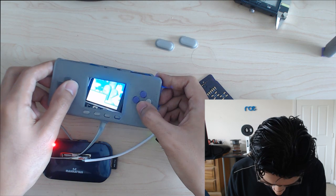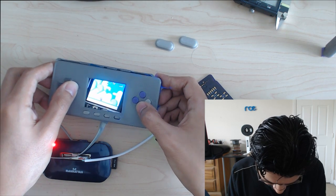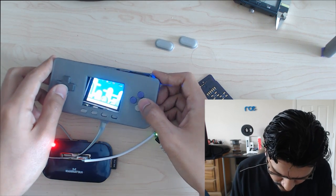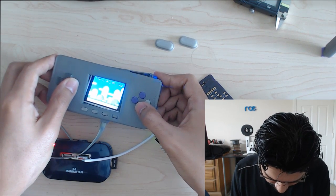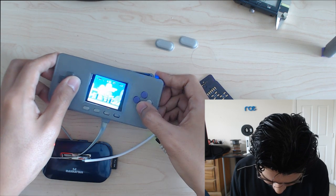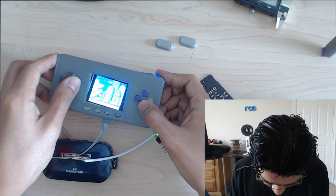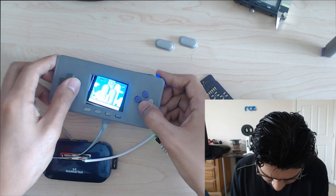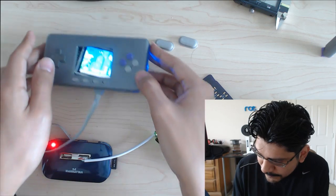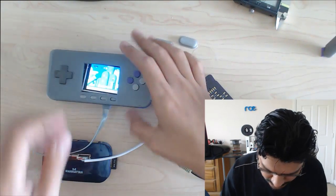But I do have some time while the gamepad PCB gets manufactured. I can spend some time figuring out audio because originally I wasn't going to do any audio, but a lot of people were asking about audio, and even Lamar was like, hey, can we do audio? And I guess the easiest thing to do is to use this audio interface or audio adapter. It's kind of hard to see the screen, but you know, lighting and stuff.